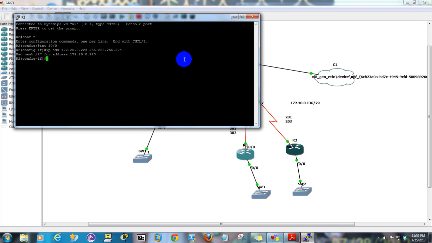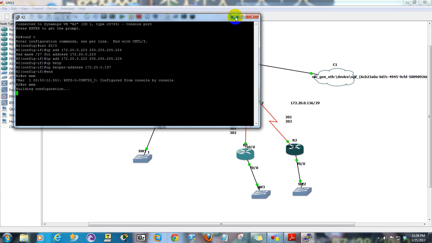Bad mask for 223. Okay, 222. I had to think, 224 is going to be the base network. 222. There. And then IP helper address is going to be 172.20.0.137. And write mem. There we go.